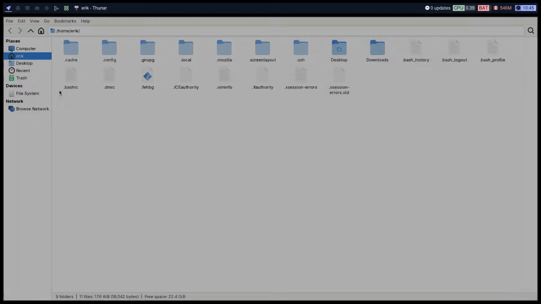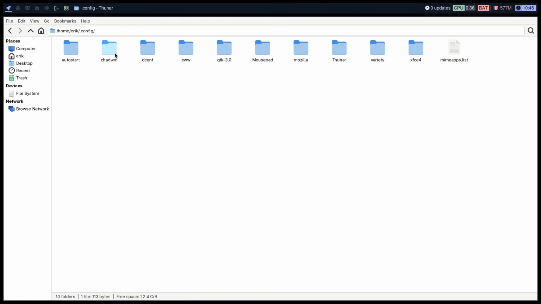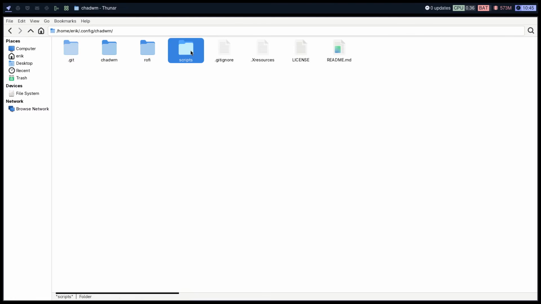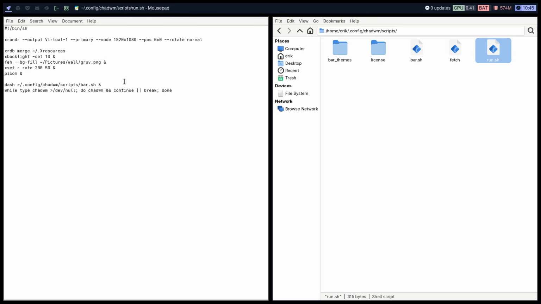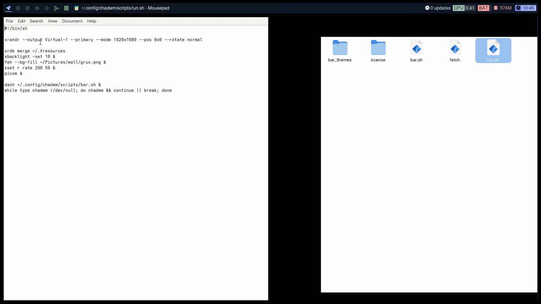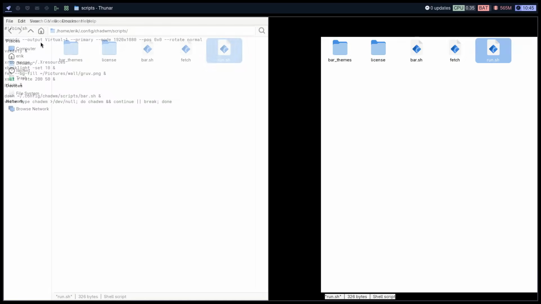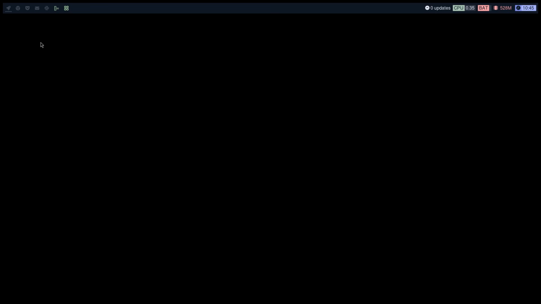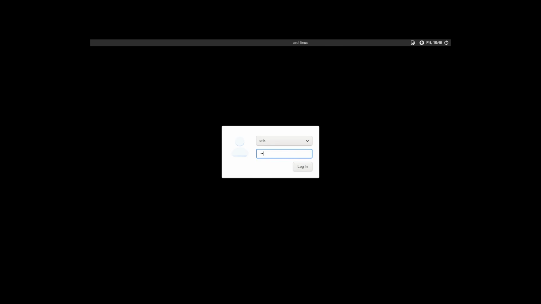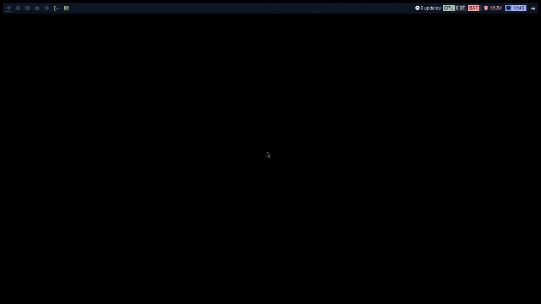Now let's log back in. Aha, right? Nice. Now what I forgot to do, let's do that one more time. Chadwm and then scripts and then run. What I do want to run is of course variety because this is black. Too dark for me. I want to be surprised by the images from Wallhaven that variety is gonna get me, and it's all gonna be about sci-fi. Wait for it.